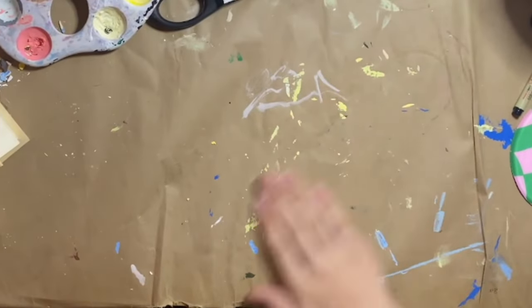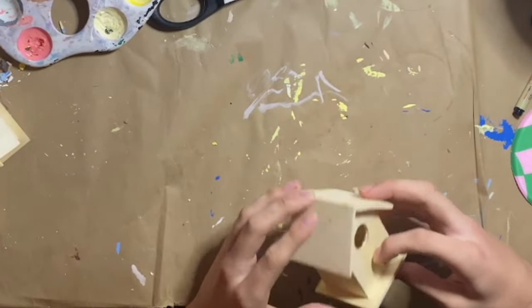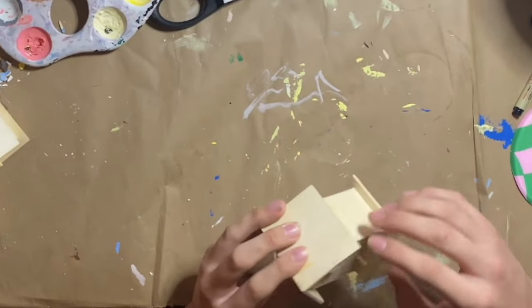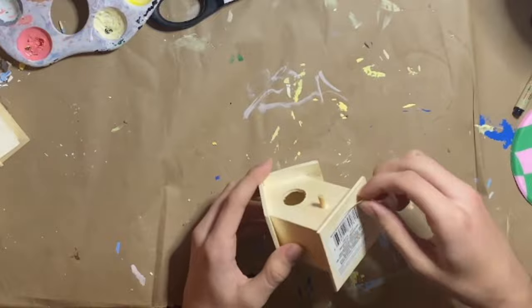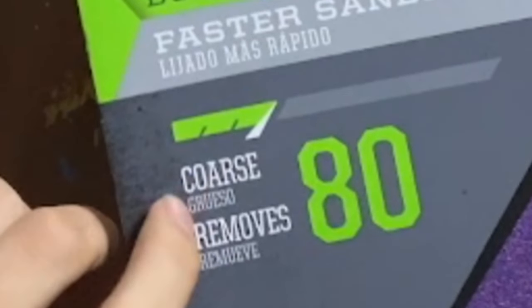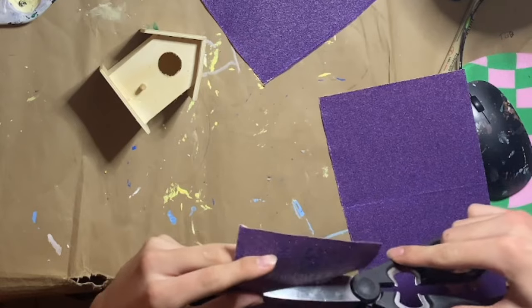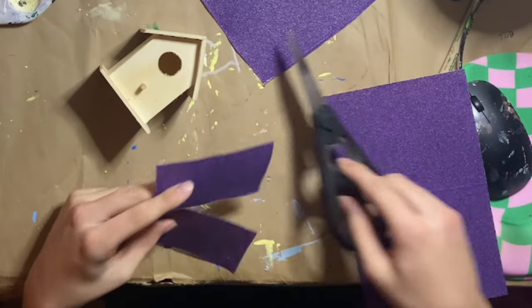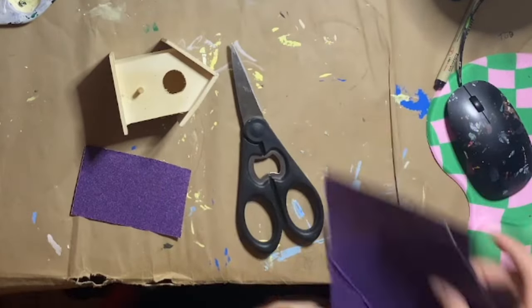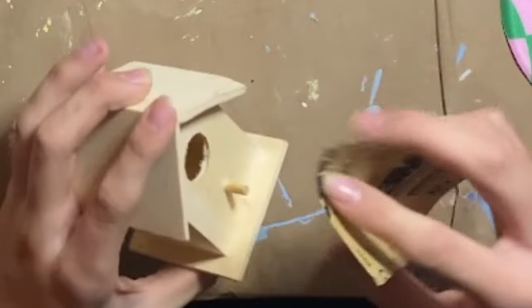Please ignore the paper, I haven't changed it since my last video. Here is the first birdhouse, and I also broke the top a bit — it got a bit crushed. A sticker. Here is some sandpaper. It is super coarse because I need it to be coarse for squishies. I'm getting a really small piece of it because it will last longer and it's easier to hold. The reason I got the sandpaper was because there are some scraggly bits in the hole, so now I'm going to sand that down.